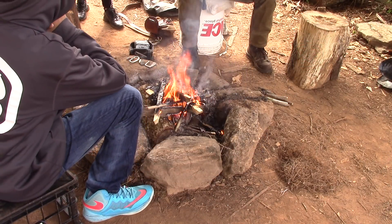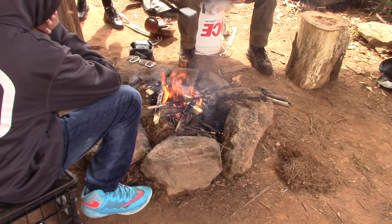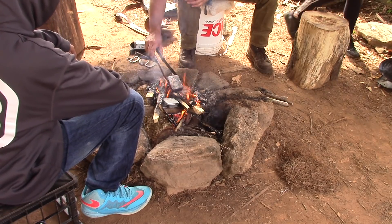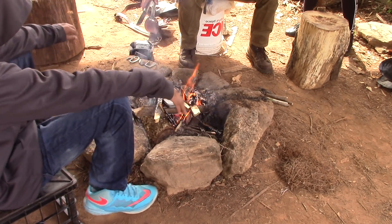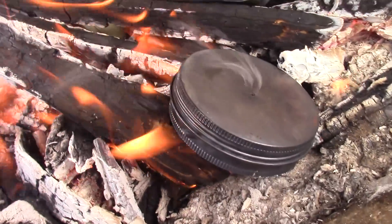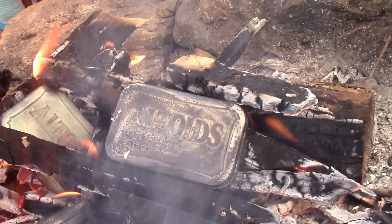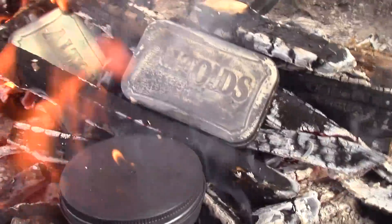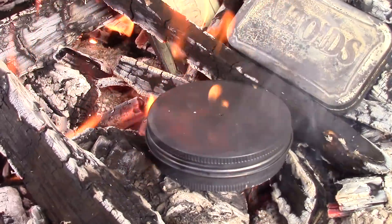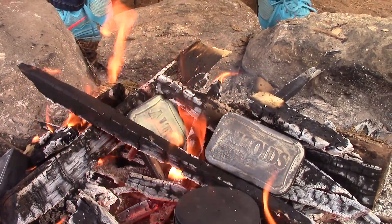I'm going to load some in mine with that hole in it so you can see what it looks like with the gas coming out. When that stops flaming and any smoke stops coming out, then we're ready to go. It's trial and error. Now, if the wind's blowing directly into it, the sparks are going to go everywhere — so let's try to block your wind off a little bit. This edge is kind of dull now, so let's try this edge right here. Get your char material right up there and scrape on that edge.